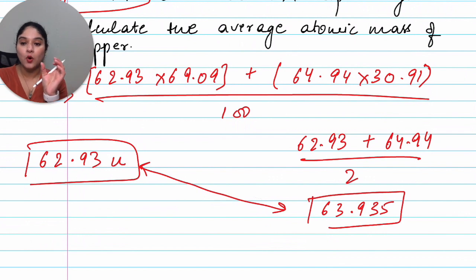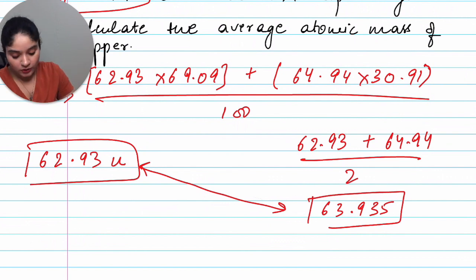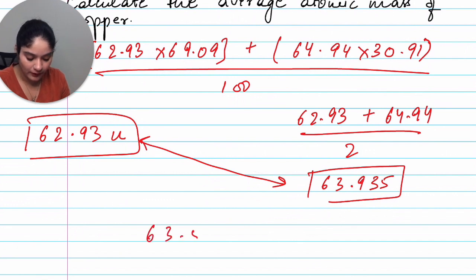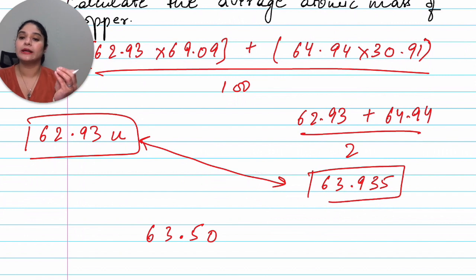So you have a whole range of 1 unit where you can give out the answer. Your answer can be somewhere in between these two ranges. So you can write the answer as, let's say, 63.50, or you can give 63.3. All of the answers between this range more or less will be accepted, because the difference would be only about a couple of points, and that much variation is allowed.